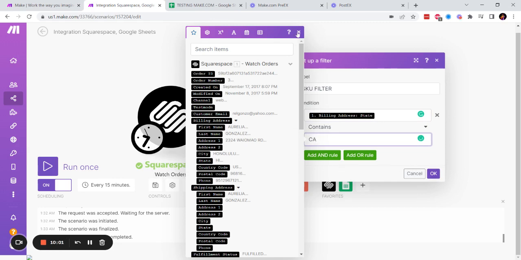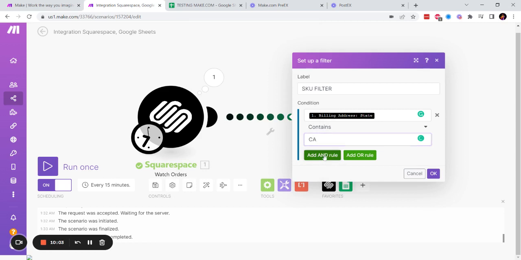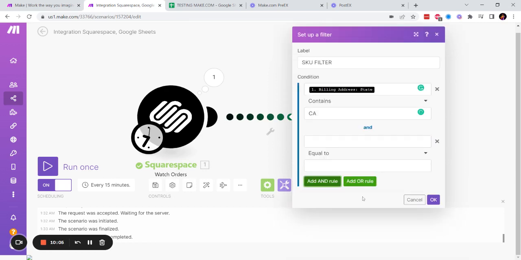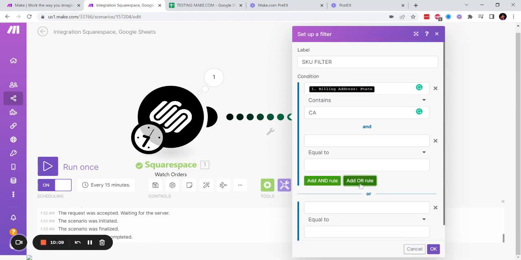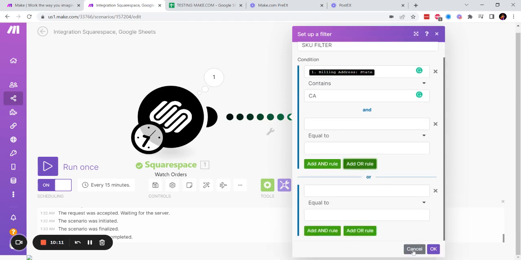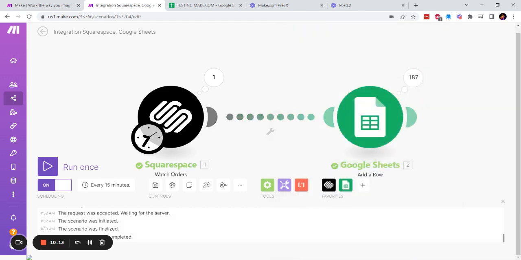You could also, as you can see, add filters to other filters, or also add an or function, and so on. So you could really customize it as you want. I'm going to stop here for now, although I hope that you could see how this could be very useful in making your workflow more efficient and removing time-consuming tasks off your plate.